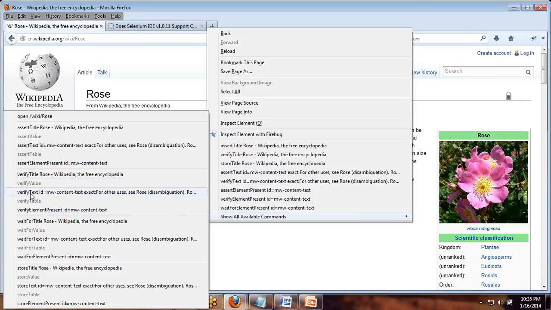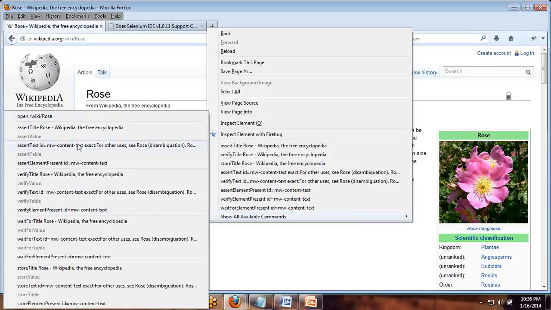Verify title, verify text, verify element present. Verify element present can be used for any element, whether it is a text or image or link or anything. If it's text or if it's title, then we use text or title specifically.